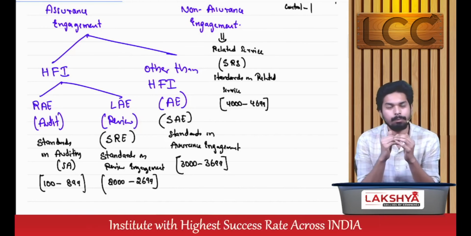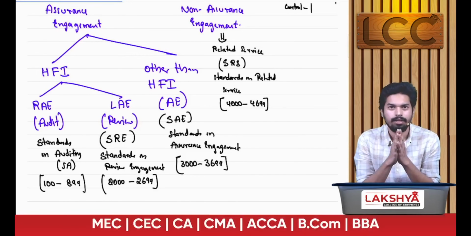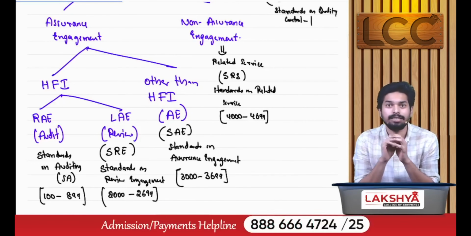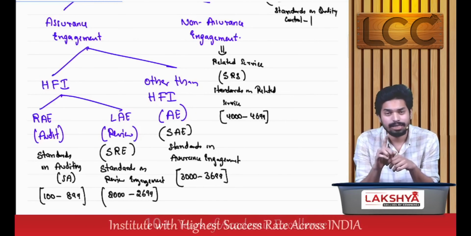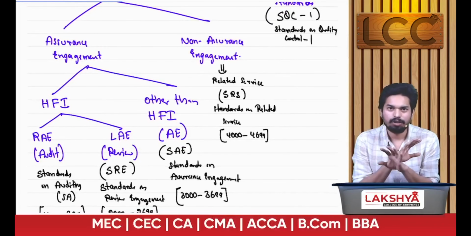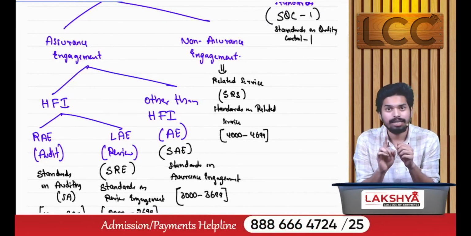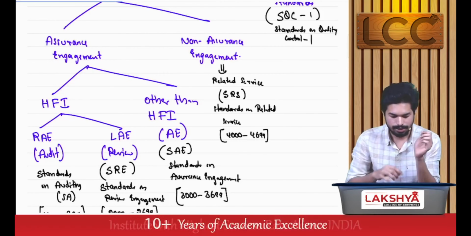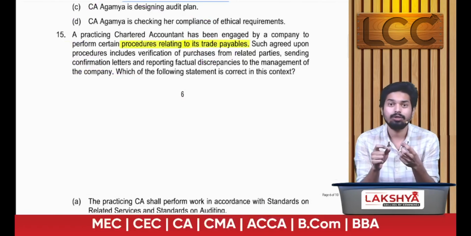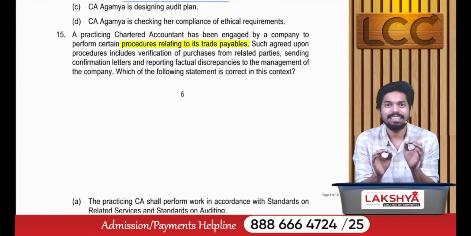And if we have been engaged to provide assurance, that too a low level of assurance on the historical financial information, we'll call that as review. And if we have been engaged to provide assurance on other than historical financial information, for example prospective financial information, we'll call that as assurance engagement. Now at the last, if we have been engaged not to provide any assurance to users but just performing certain procedures on certain items of financial statements, we'll call that as non-assurance engagement. In our case study, we have been engaged to perform certain procedures relating to trade payables, a certain item of financial statement, where we won't provide any assurance to the users. So this is clearly a non-assurance engagement.